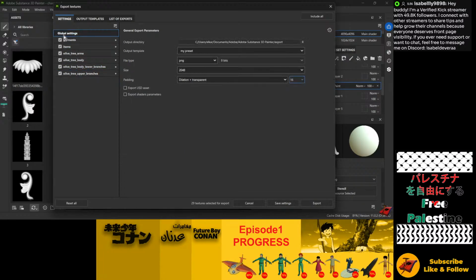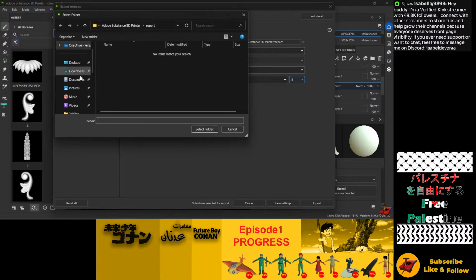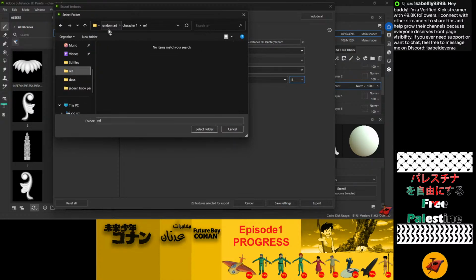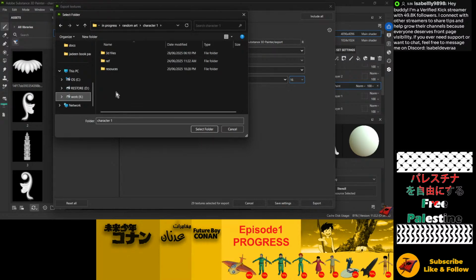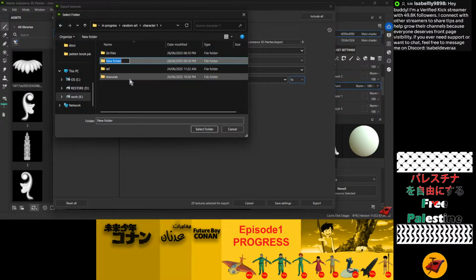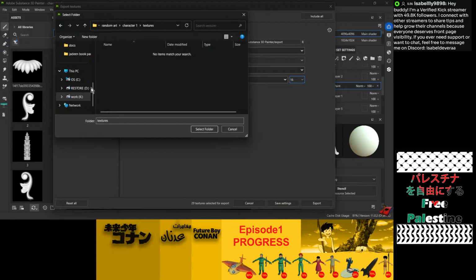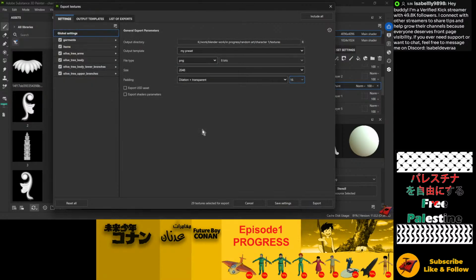One thing we also need to add is the directory. So we go for the same project file and we will add it. We'll call it textures, and select the folder. All right, so everything will go in that one.